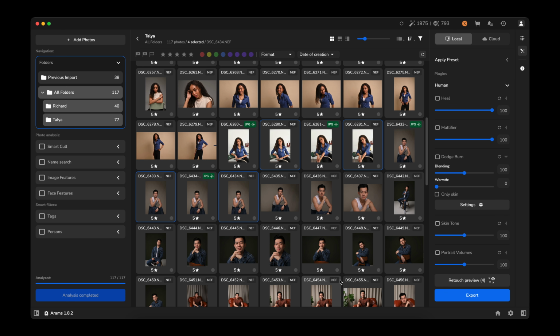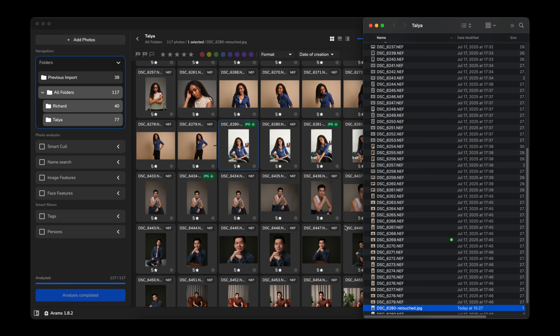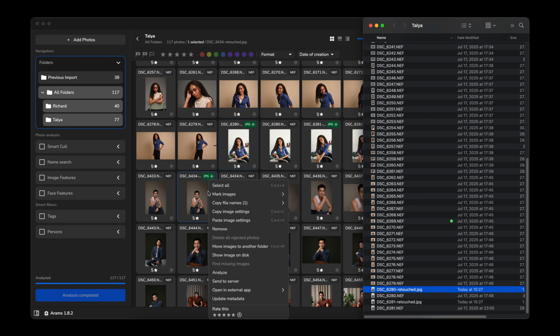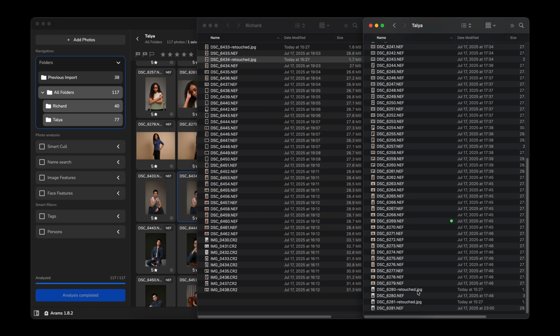After the export is done, let's show each image on disk and confirm their locations. You can see that both images are saved next to their respective original files. To keep things even more organized, you can combine this option with subfolders. This helps structure your exports and keeps your workflow clean.